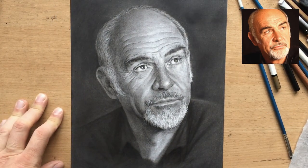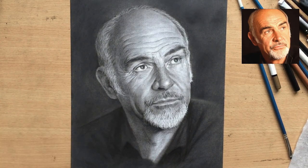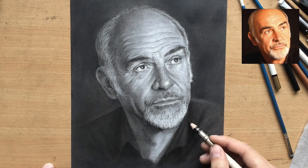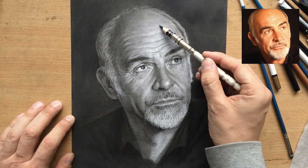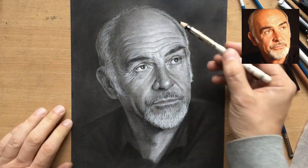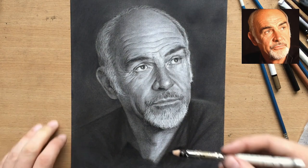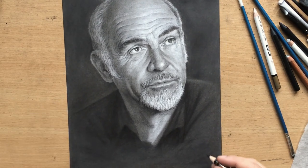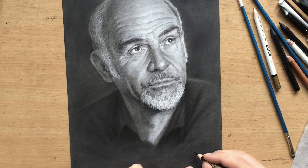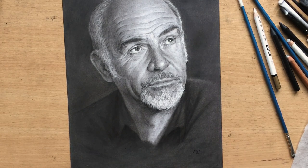And the rest of the time I spent mostly cleaning up these edges around the ears, around the neck, and some other parts of the portrait. And maybe making just a few adjustments here and there. And finally, I decided to sign the portrait in the lower right corner. And that was it.